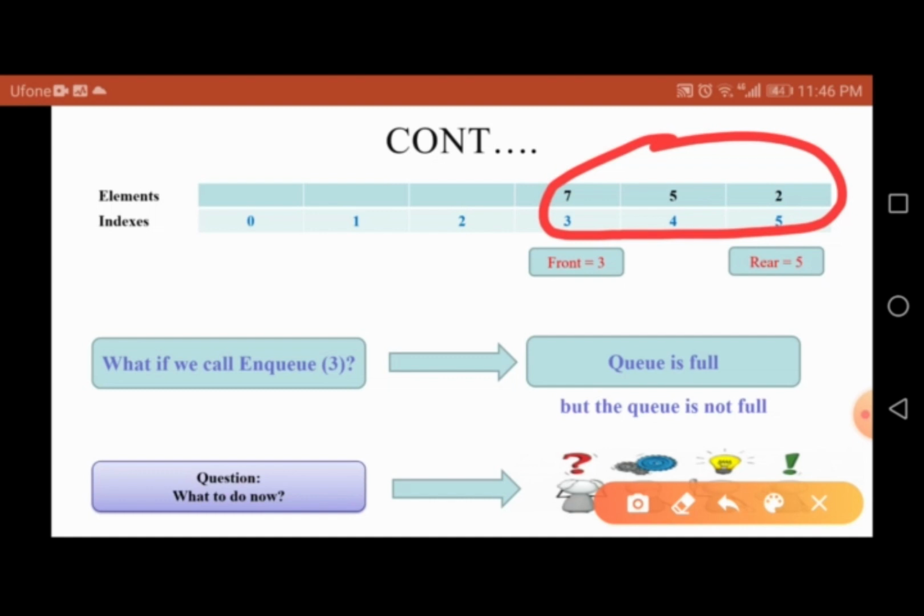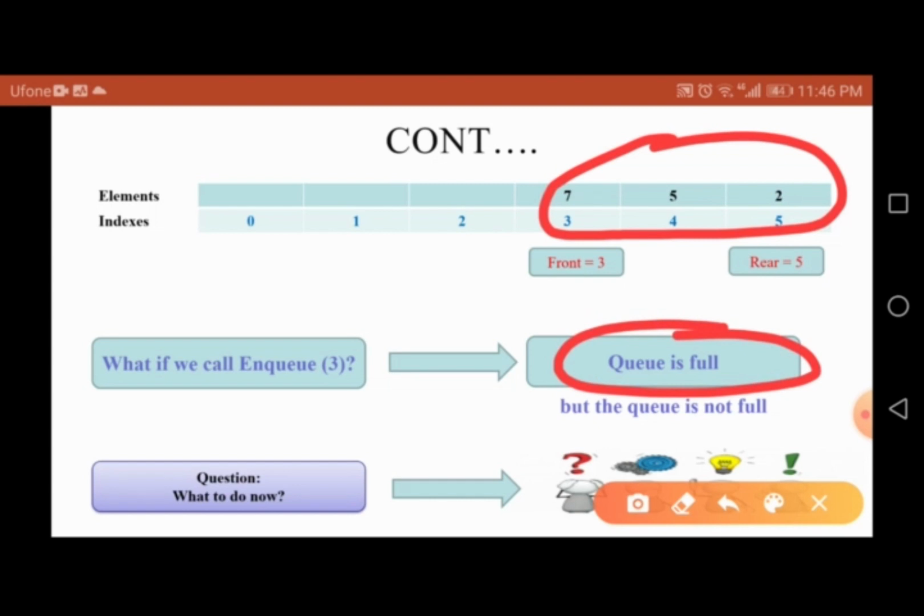Now in this case, if you call the method NQ and pass any value, let's say x, having value 3, the program will return the message that the queue is full.